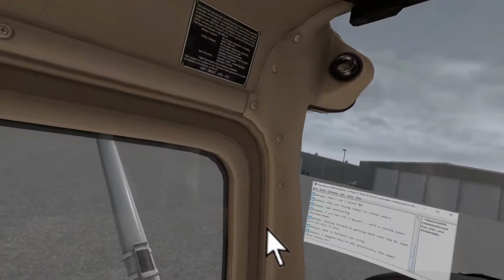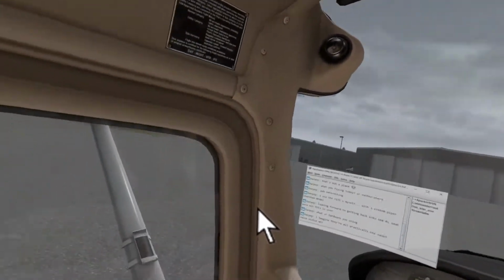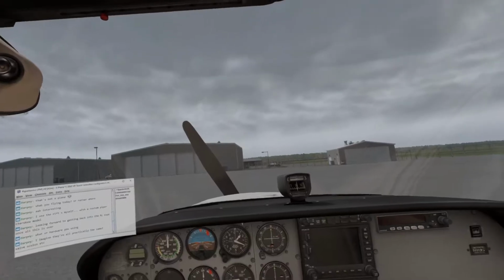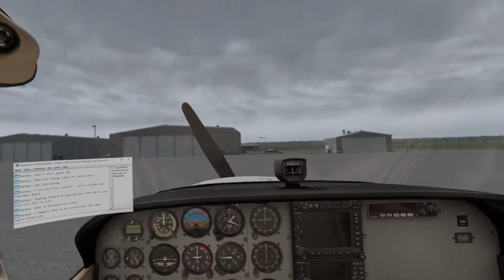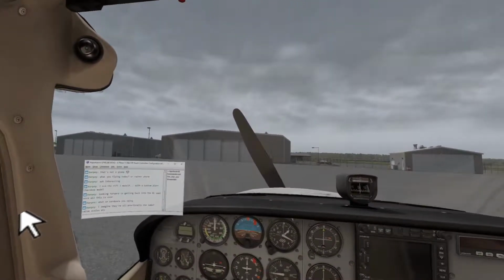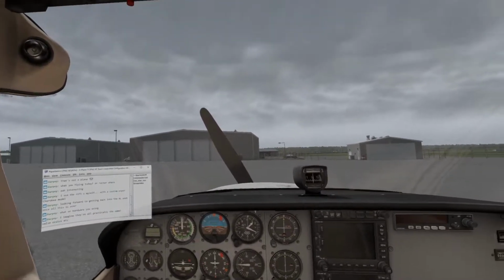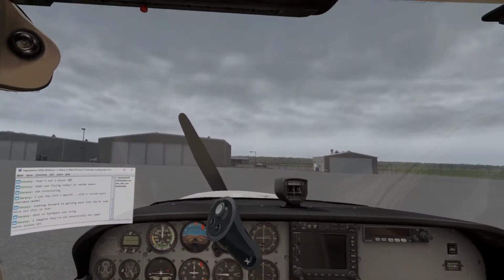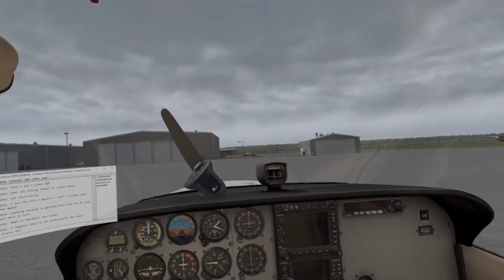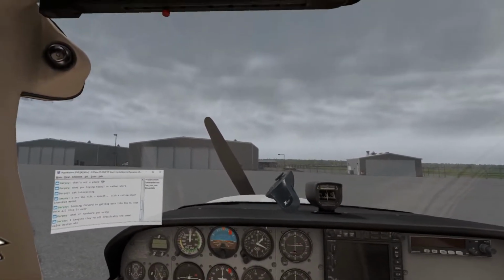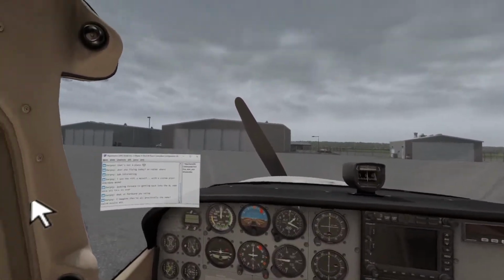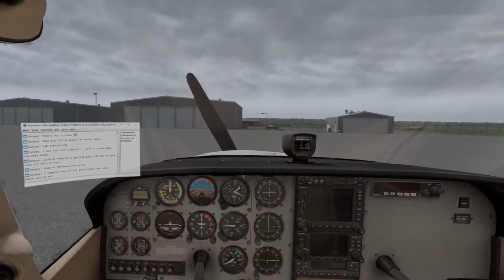One thing that I notice, if I look to my left, I can't see the bottom of the wing. When I fly a 172, I adjust my seat so I can see the bottom of the wing. Also, if I look out here, the cowling is there. I'm seeing too much of my cowling, so I should be sitting lower in the seat.